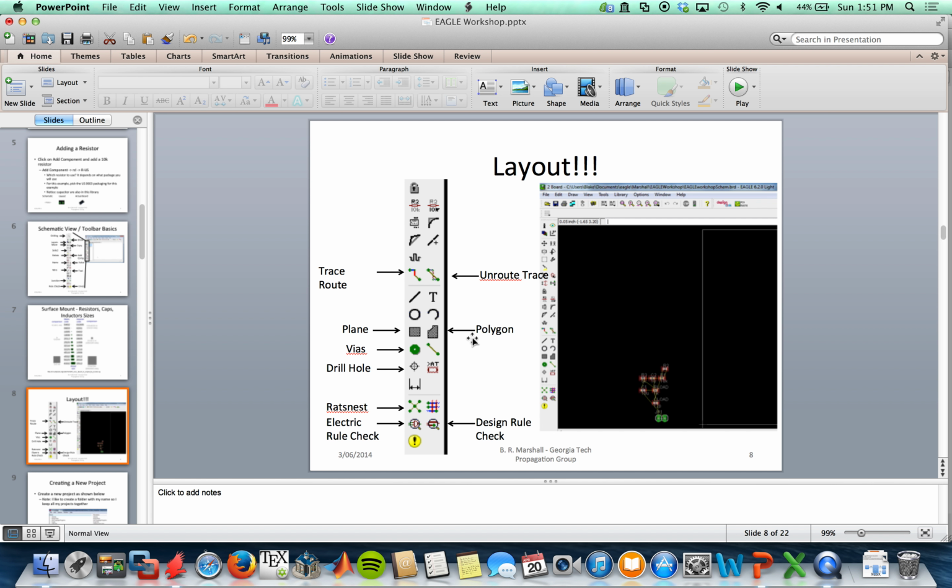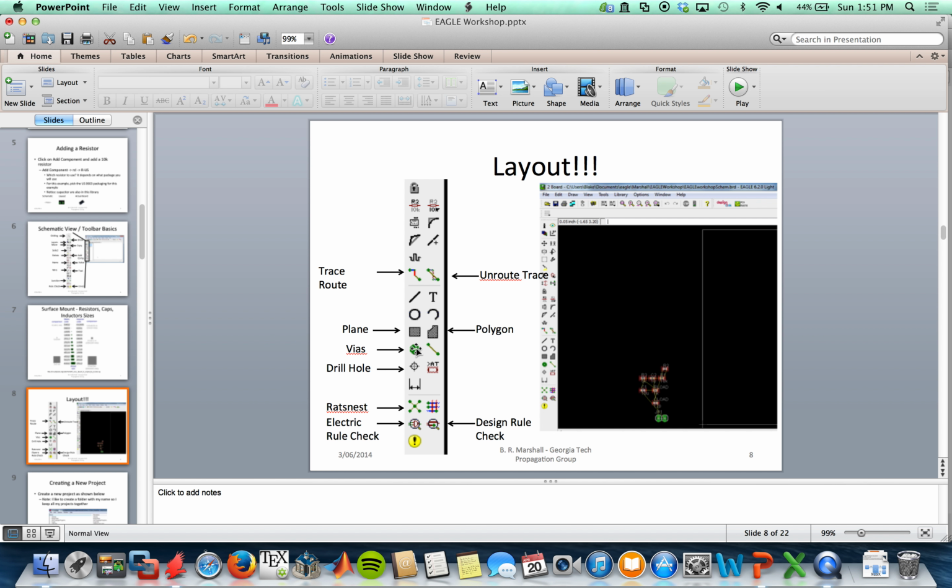So traditionally we use these on 2-layer boards, so there's metal on top and there's also metal on bottom. And the metal on bottom is normally just a full ground plane, so we'll use the polygon or the plane tool to fill in metal everywhere on that layer. If you're familiar with power planes, you may also want to use a power plane using one of these tools.